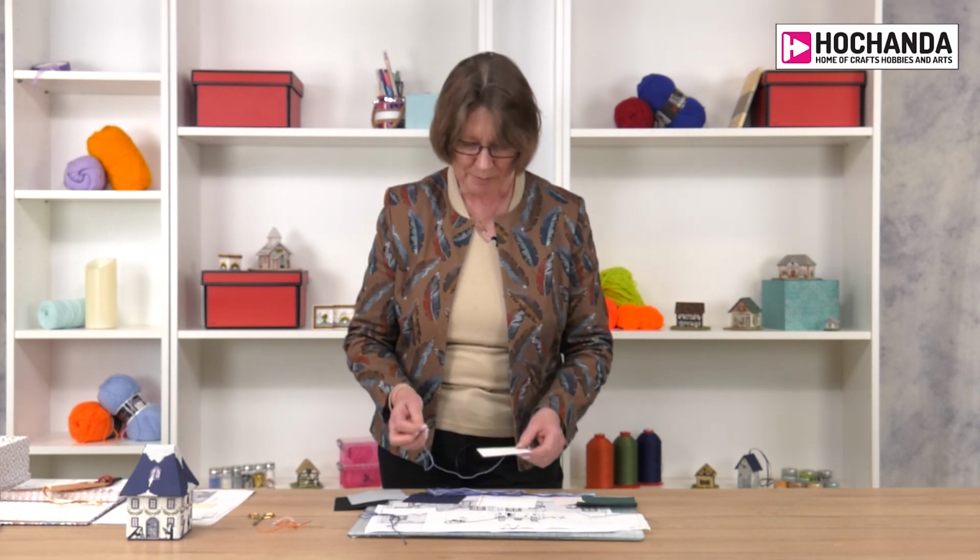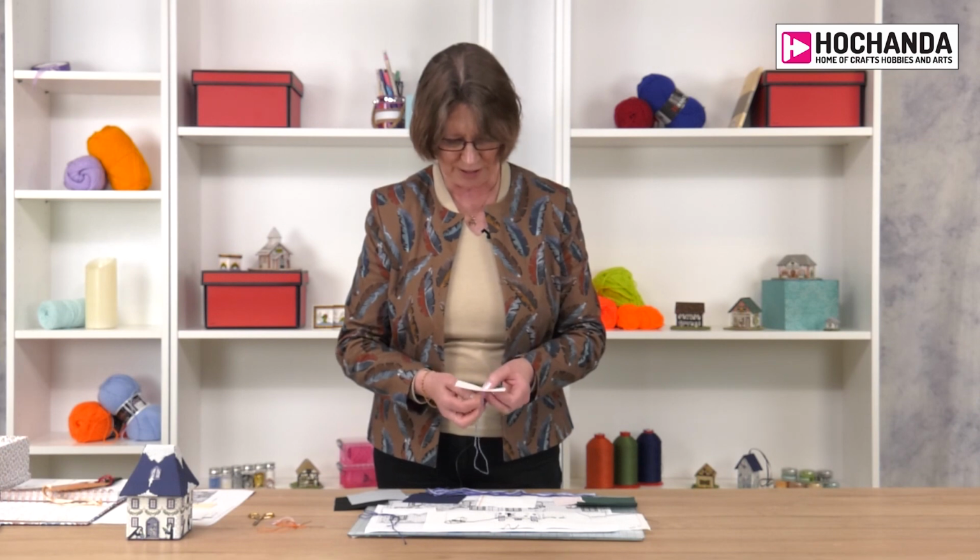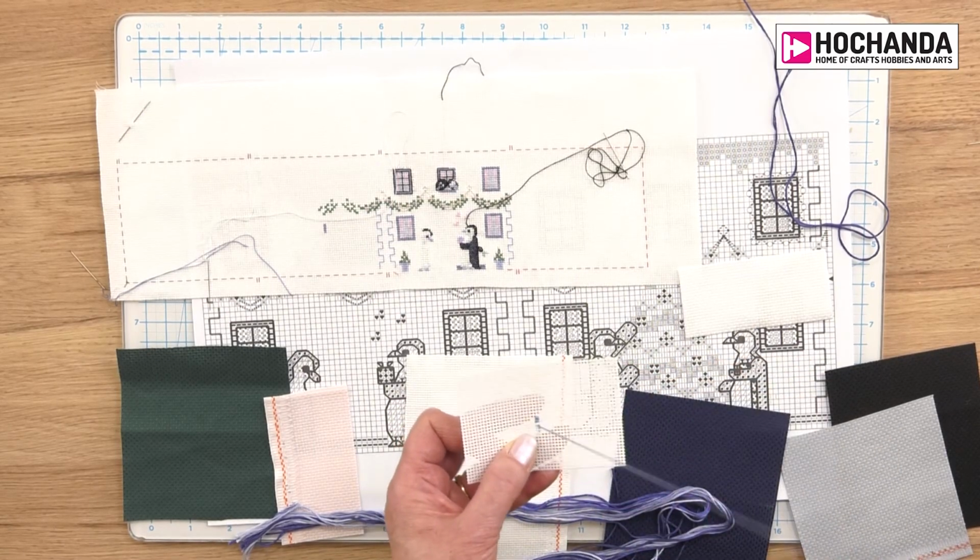Now the needle I'm using is actually a tapestry needle. It has a blunt edge. I can feel it, but it's not piercing the skin. And this is important because you don't want this to pierce your fabric too much. Especially when you're working on paper, you definitely don't want the needle to pierce the paper. You just want it to go through the holes.